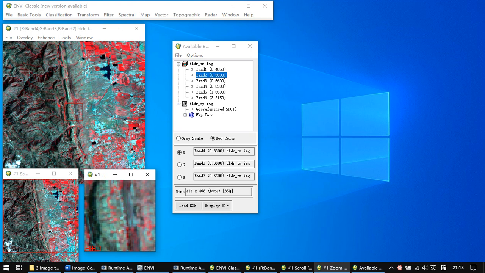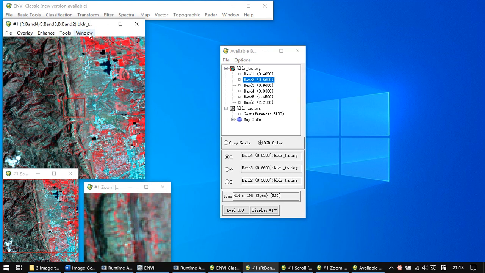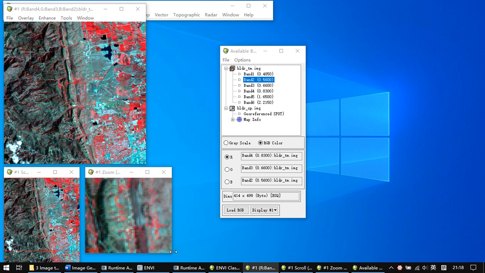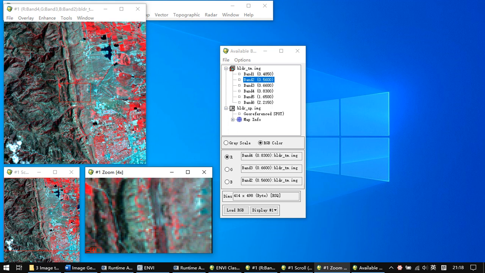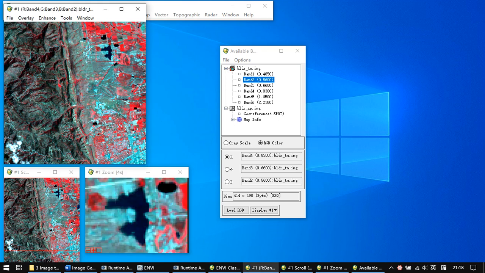The scroll window is used to display global or overview information, and the zoom window is used to display detailed information. We can change the size of the window, and we can find the red box has changed automatically. This is zoom. This is the overview, the scroll window.